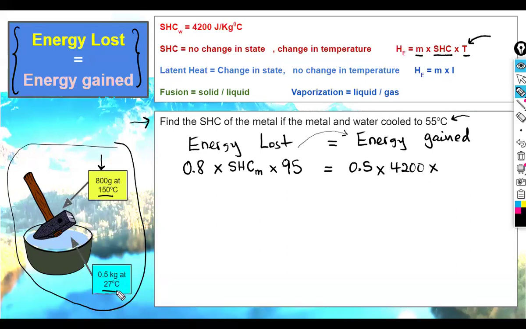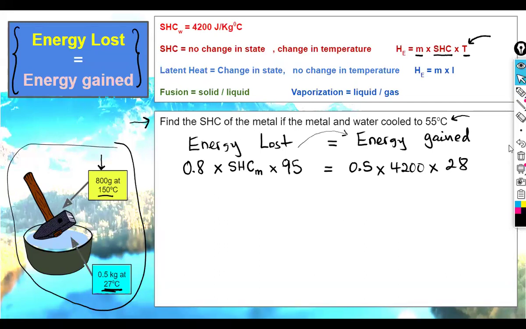And the change in temperature of the water is how much? The water was 27, then it went up to 55, the equilibrium temperature. In fact, everybody reached 55 degrees. So what's the change in temperature of the water? Well, 55 minus 27, I can't do that in my head, so I have to put it in. It's going to be 28. You all are correct. Now, Jordan, I think it's 28. Check it back now. Right, it's 28.